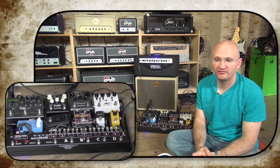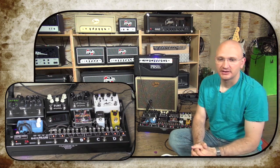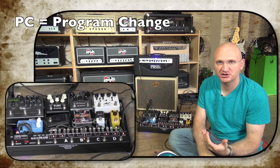MIDI can actually control anything. MIDI can control lighting. It could probably control, you know, Lego motors. It can control anything. It's just a set of numbers sending values between 0 and 127. Okay, it's not super high resolution because the highest resolution you can get is 127 values, between 0 and 127, or between 1 and 128. But we are sending two different kinds of values with the PXL-Live, and it can send program change messages, which is very simple.